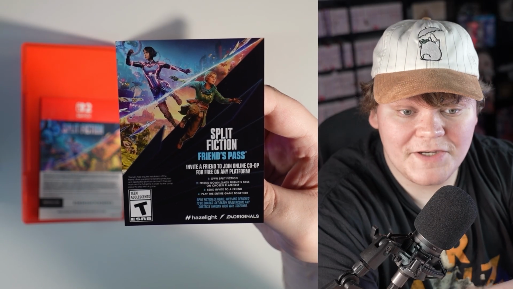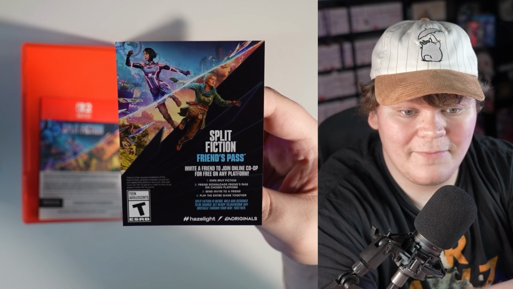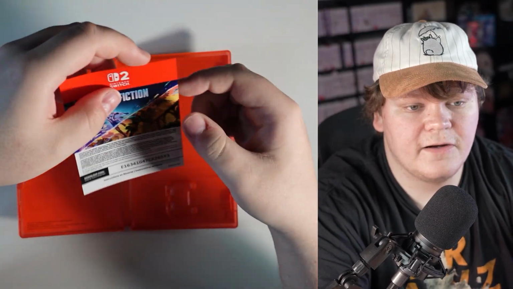Step 1, own Split Fiction. Step 2, friend downloads Friends Pass on a chosen platform. Step 3, send an invite to friend. Step 4, play the entire game together, which is pretty cool, not forcing people to buy the game twice. And then we have the download code itself here.